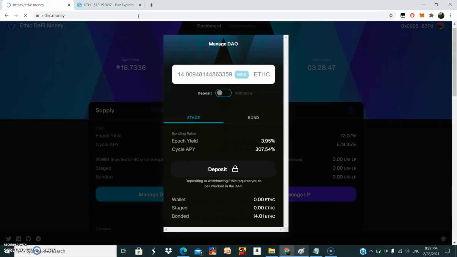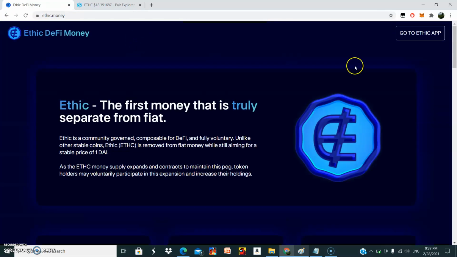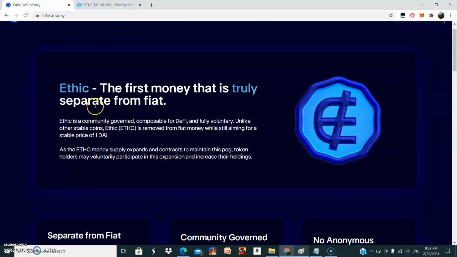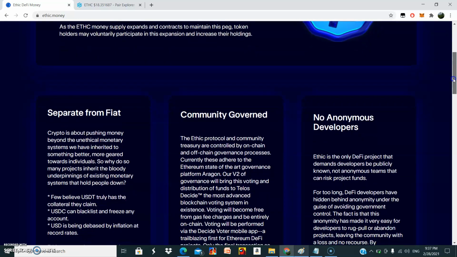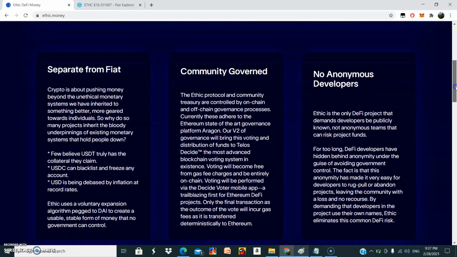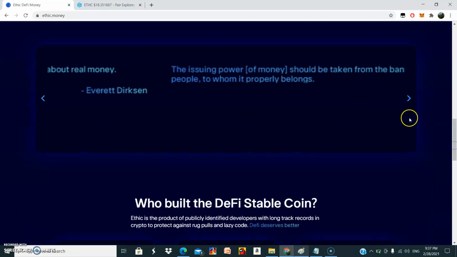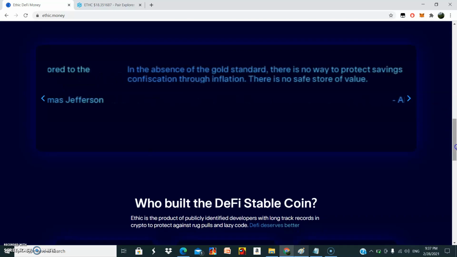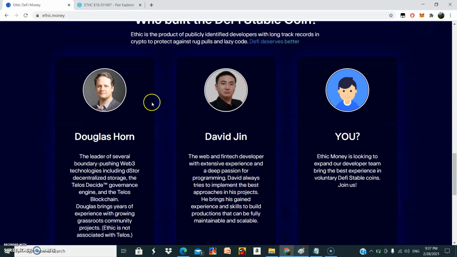Let's go back to the website. So we are Ethic, the first money that is truly separate from fiat, which is the first one to have developers who are known in the field, and this guy here has been mentioned in Cointelegraph several times.